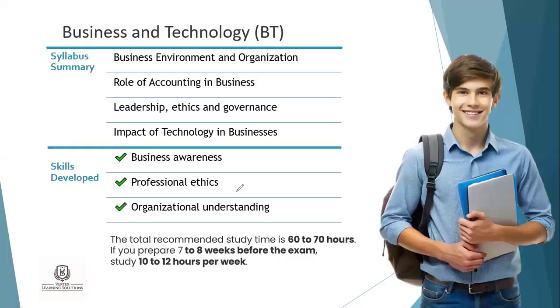Ideally you should be studying 2 to 3 hours daily. And the skills you are going to get after just finishing this paper, you are going to develop business awareness. You understand right and wrong in a professional sense, and you get a clear picture of how different departments in a company work together. So a lot of things: the organizational structure, professional ethics, what's right and wrong, and how to behave in the business corporate world.